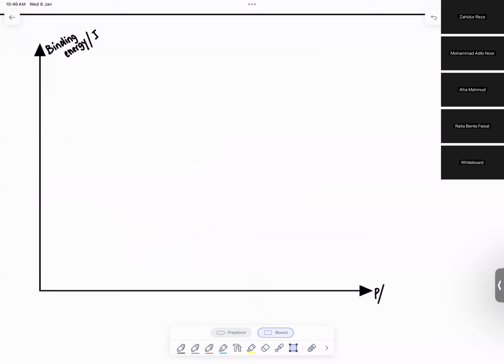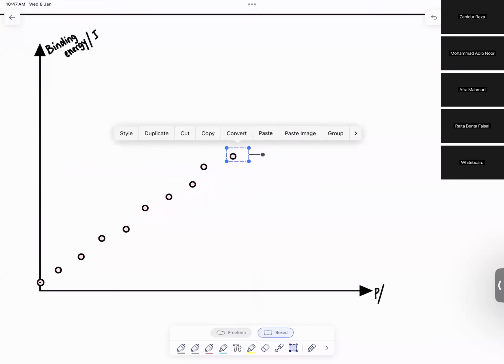Okay? So I plot the graph for deuterium. And then we start to plot the graph for every element and their binding energy, to see how stable they are. And we find that the more protons, the more the binding energy, which should make sense, right? More energy is needed. So you keep doing this and you find that with more and more protons, more binding energy is needed. There's more repulsion, so you have to hold them together and everything.